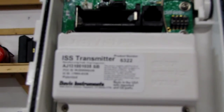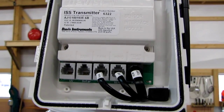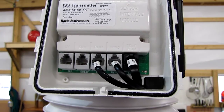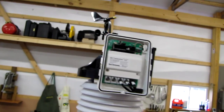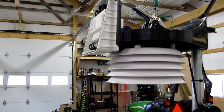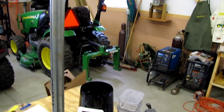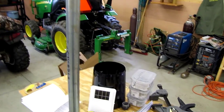And there she is. It's a Davis Vantage Pro 2, model 6322. I hope that's where the battery goes. And your Ethernet cables or phone jacks — whichever they want to call them. There's an antenna, and it is a beast. The cables I ran right here into my ISS sensor box. It has a solar panel, and there's a rain bucket — very much larger.